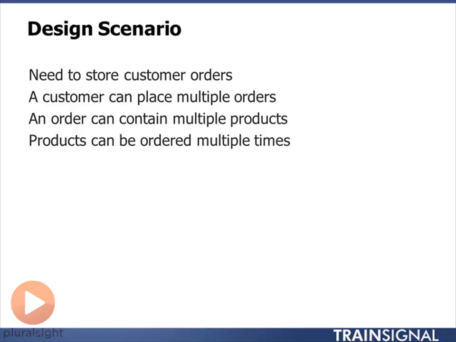I think the simplest way to take a look at a database design is to consider a scenario. So here's my scenario. My scenario is I need to store customer orders. A customer can place multiple orders. An order can contain multiple products, and products can be ordered multiple times.